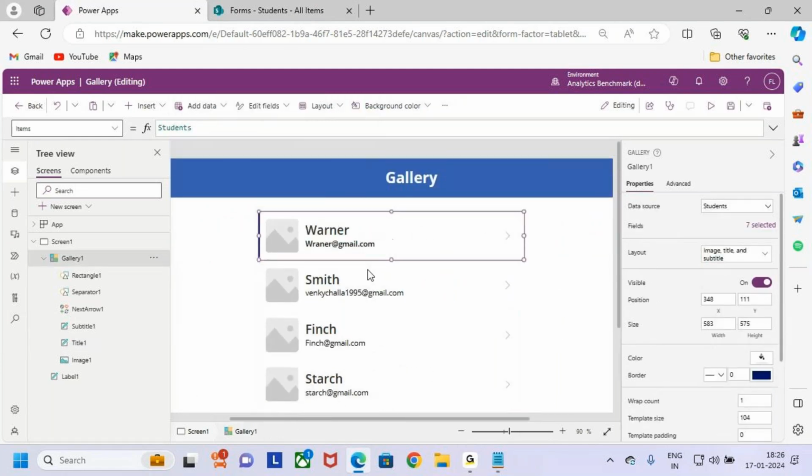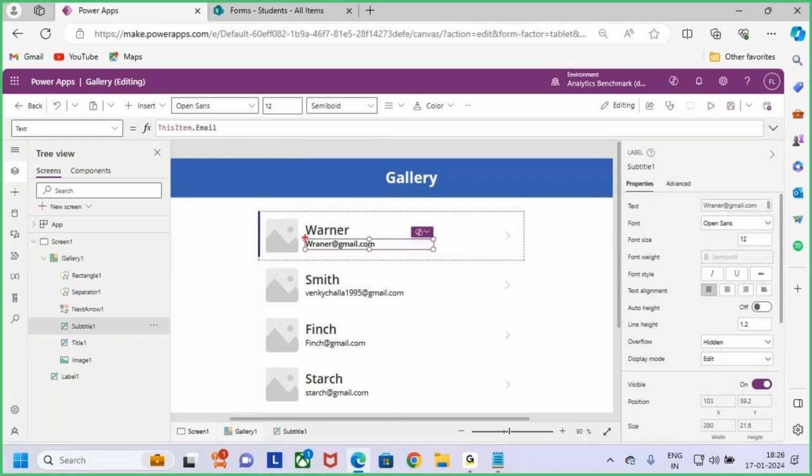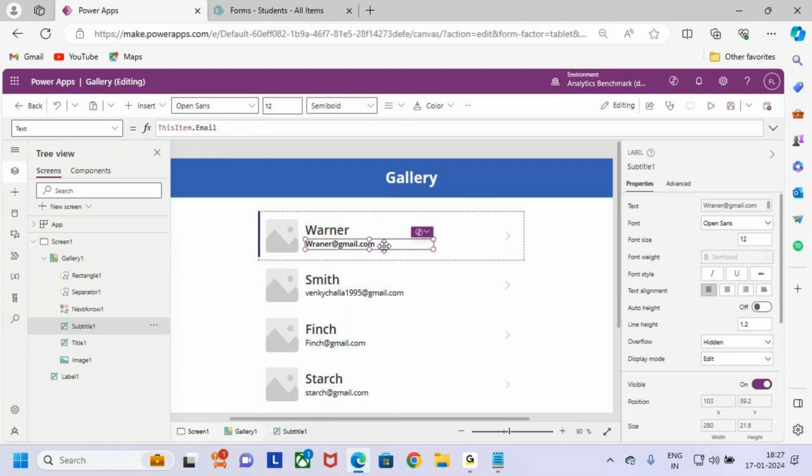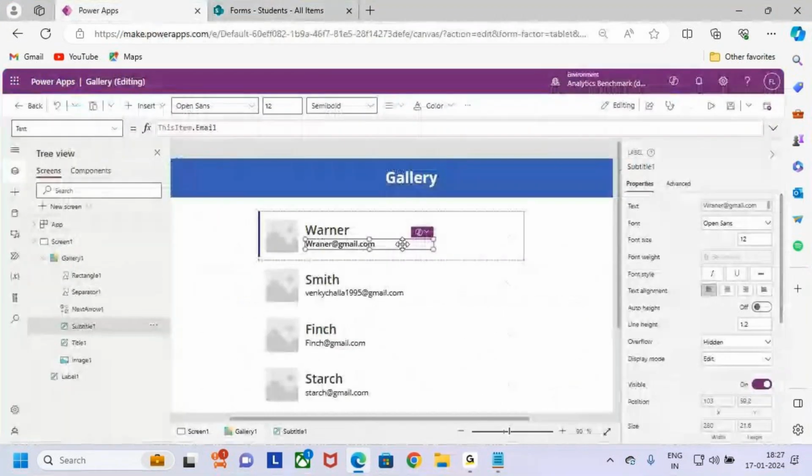And then next to my requirement here is I don't want to show the email ID in this field, guys. There is another control, that is the text control. By default, it is showing the email ID. I don't want to show the email ID here. In this, I want to show which course the student has selected, for which course the student has inquired. Now see, one has inquired for Power Apps. I want to display the course here, instead of displaying the email. So how to change this value?